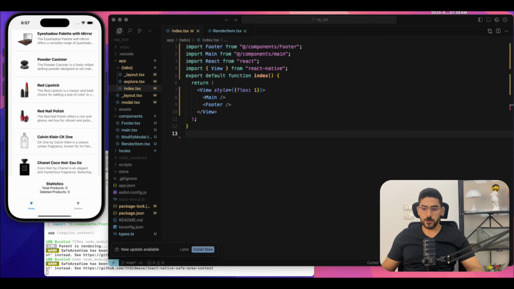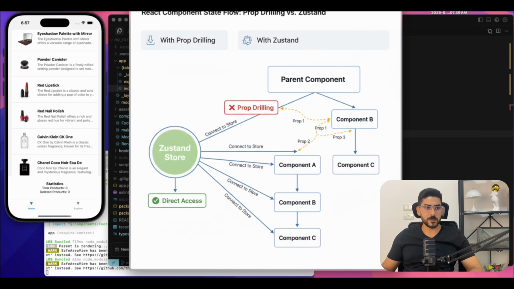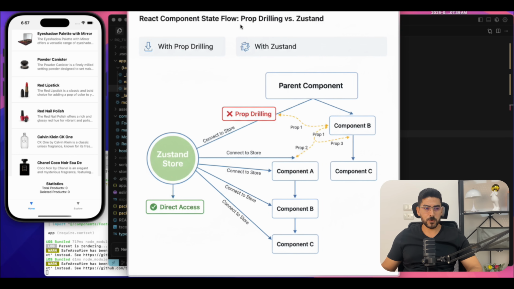So I will show you the two challenges that you will face in working with the primitive useState that comes with React. So first thing, if you have a component B and you have some information in that component and you want to pass the information here to the component A, now that is impossible. The only way to do that is to move the information that you want to share up in the component tree to the parent component, and then pass it from the parent component to that component and to that component.